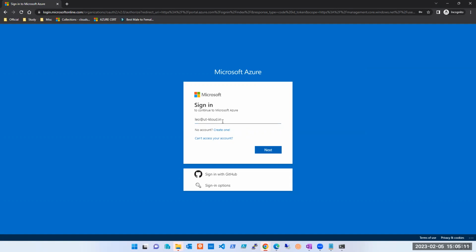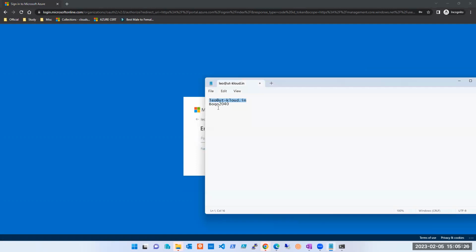Okay, this is my company. This is my space on the cloud. Every company will have their own space. Otherwise, everyone would be able to log into everyone else's and see everything. That should not happen, right? So this is how it will look. I'll click next. Password.